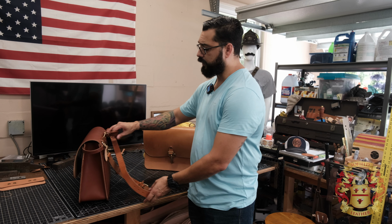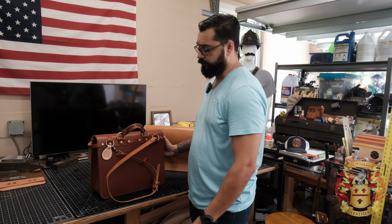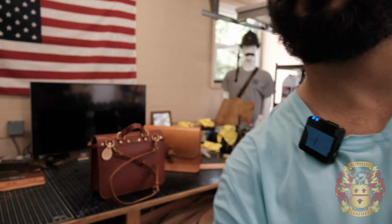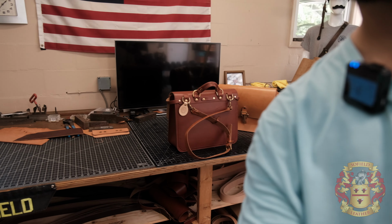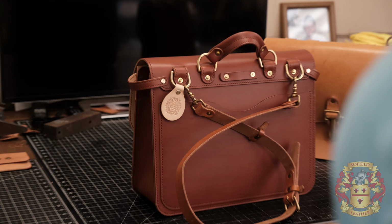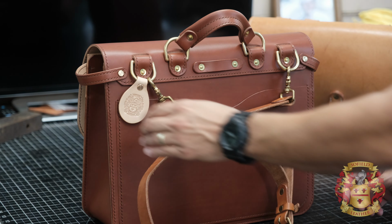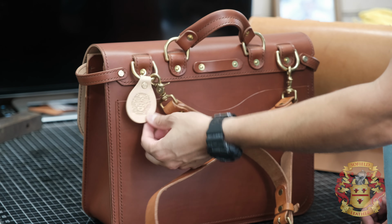But let me know in the comments below if that looks good anyway. I think I'm just gonna use this anyway. It kind of gives it a little two-tone look. Eventually it'll look good, I guess, I don't know. But yeah, that's all I got for you. I added this little tag here. I think it looks cool.